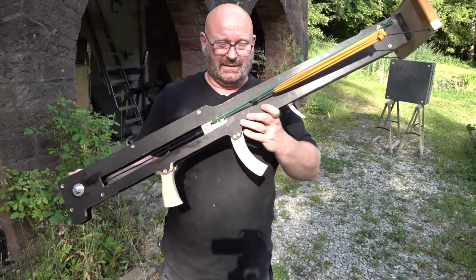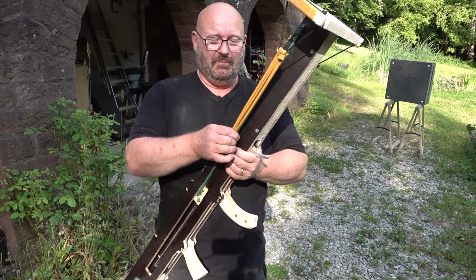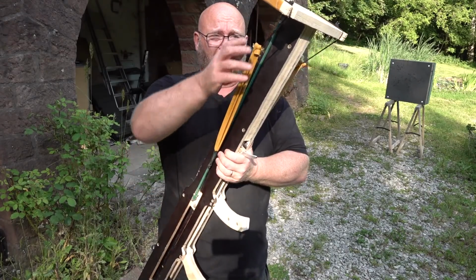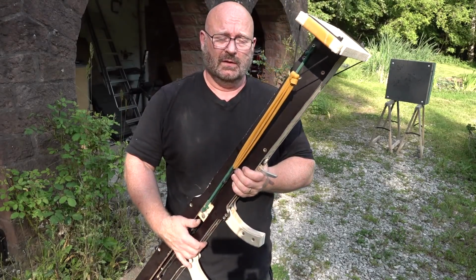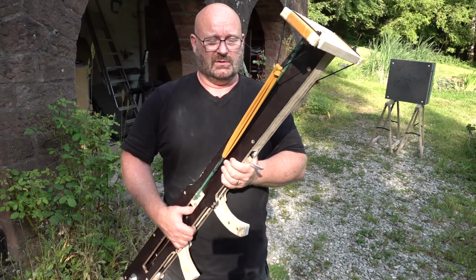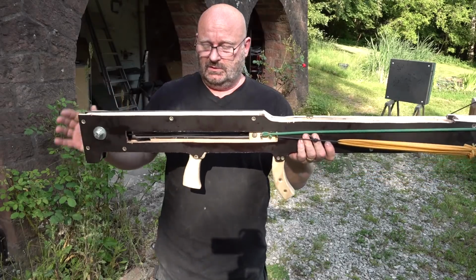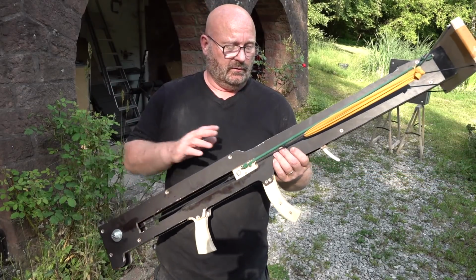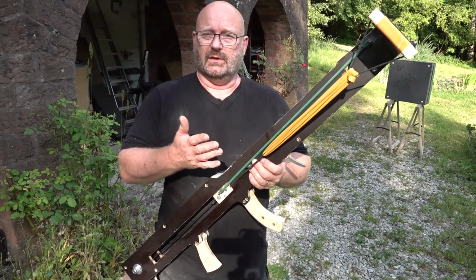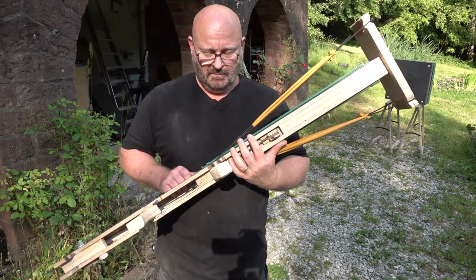So what comes next? Well, obviously this needs a lot of beautification. I plan on using 3 times the amount of rubber that I'm currently using. It's very simple because I just add more loops so that I have a total draw force of 240 kilograms, which is slightly over 500 pounds. And then also what I will do is I will use heavier arrows. I will actually put steel weights into the arrow, since rubber has a limited speed and I have to maximize the energy with heavier projectiles then.